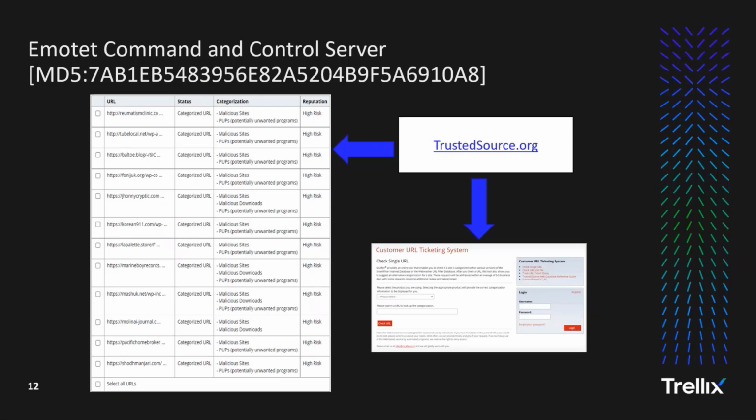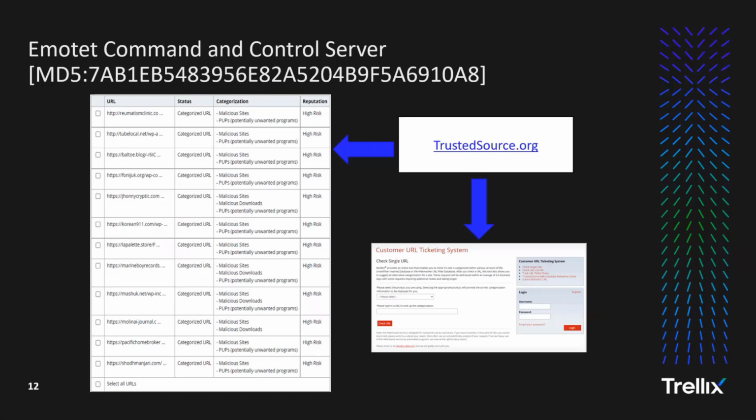One thing I will say that I really do like about it: Emotet campaigns currently are just repurposing old command and control servers. I would say that 95% of all the samples I've looked at are connected to high-risk and/or medium-risk sites, depending on the categorization. For instance, if it's just a phishing site, it might be classified as a PUP, medium risk. However, if it's utilized for downloading malware or for info stealing, then it could be rated high risk. The categorizations that we're seeing that are common amongst all the different Emotet samples are malicious sites, PUPs, as well as malicious downloads. And you might have some that are classified as phishing as well. A lot of those fall under the PUP categorization as well.